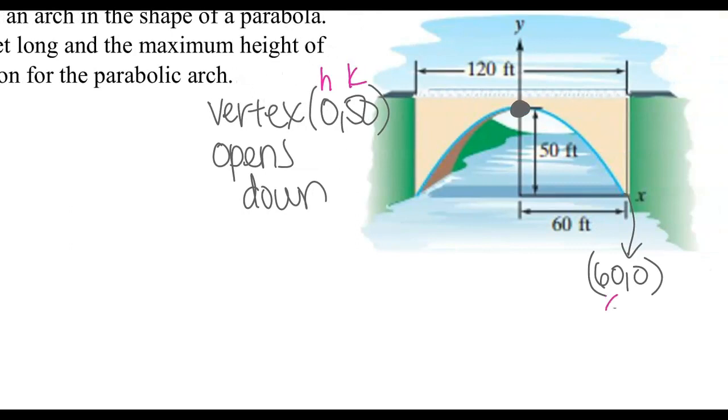Yeah, that's going to be x and y. That's going to be my coordinates, just some random coordinate on your graph. Preferably one that actually has a nice coordinate. If you wanted to use this point over here, what would the coordinate be if it was over here? This coordinate would be negative 60, 0. It's still going to get you the exact same answer. You're just going to have to plug in different numbers.